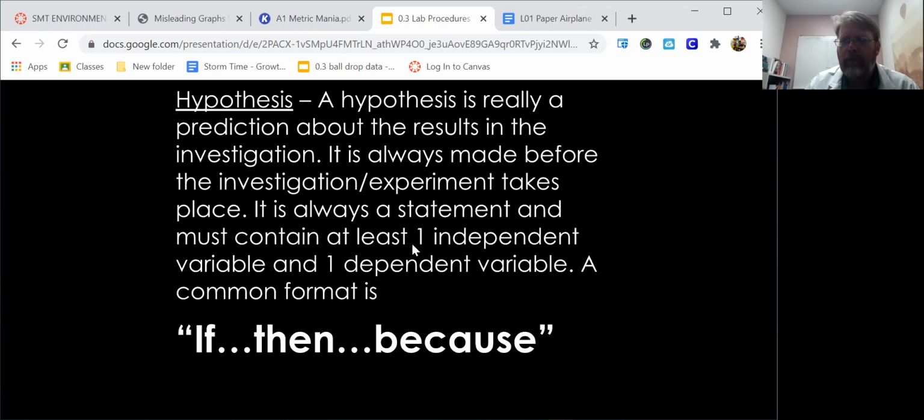Then it'll go 50% farther because, and then you have to add in whatever you read from all those other websites, because it has greater momentum, because of the aerodynamics, or because of Bernoulli's principle. So it'll be one nice sentence that acts almost like a thesis to your entire report: your if, then, because.